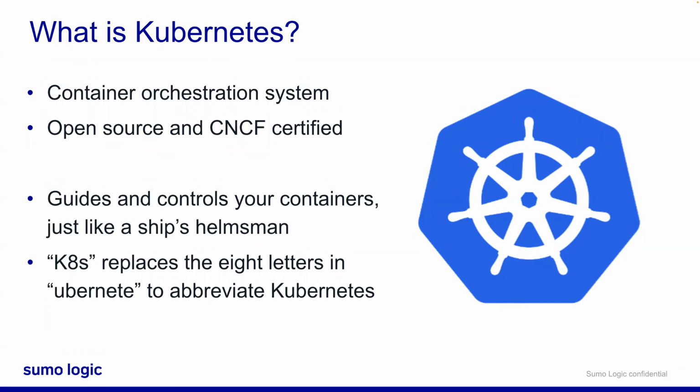These are kind of more of a fun fact for you, but the word Kubernetes itself comes from Greek for the word helmsman. And that's why the Kubernetes logo is a ship's wheel. So remember, just like a real ship's helmsman, Kubernetes guides your containers through the murky waters of the cloud. Now, another little fun fact is you may have seen the abbreviation for Kubernetes. It's K8S.